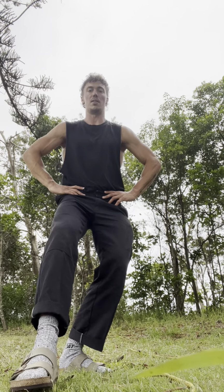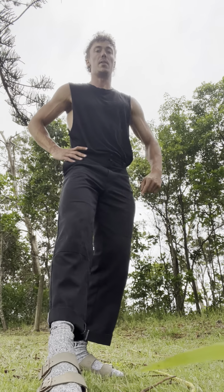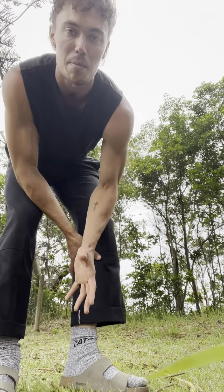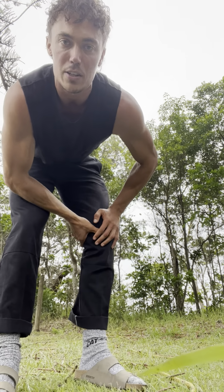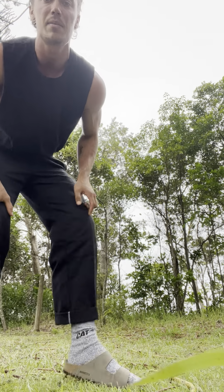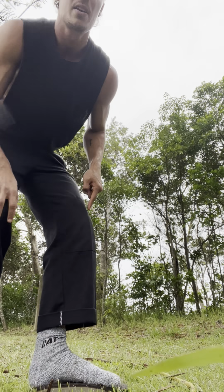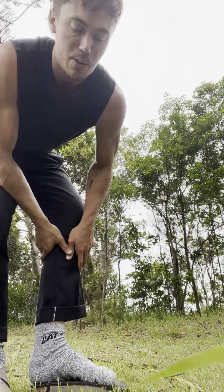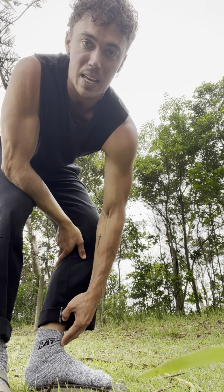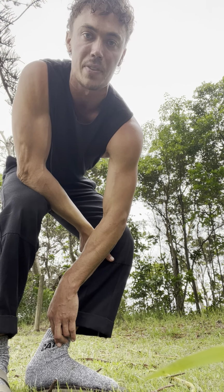Nice and light like this. So a big part of it is ankle mobility, right? Because to sit low, my knee also has to travel out. So in cat stance, we're learning how to maximize this travel by changing the shape of the foot and by shifting our weight, right? If I wanted to send my knee forward over my toes, and I was also insisting on having a really high arch, I'm going to run out of space more quickly than if I allow my foot to soften and flatten out, then I can go further.